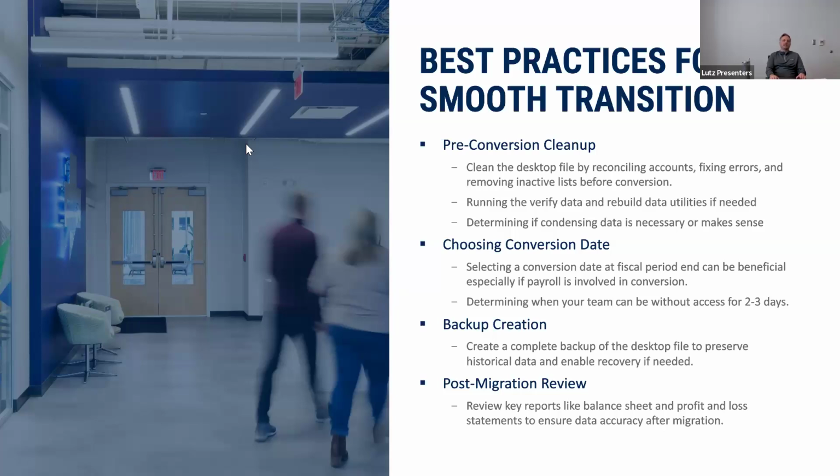So that's especially needed if you decide to condense your data. If you're going to go in and condense the data and say, hey, I only want the last 5 years' worth of data, you want to make sure that you create a complete backup of the file, which it'll force you to do before you condense the data, and keep that in a safe place so that if you ever need to go back and see those transactions from 20 years ago, you would have that ability to do so.